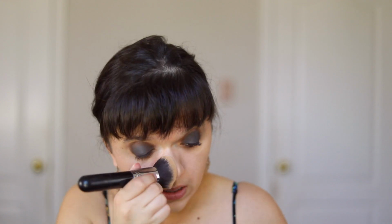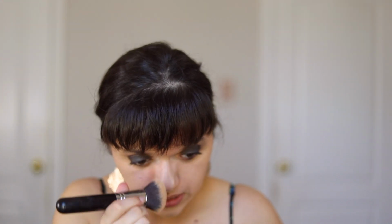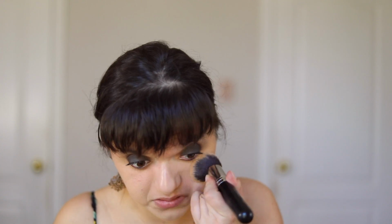But then they finally released it on this really off the radar website. You can just find it by typing in Fiona Stiles Matte Foundation Concentrate, and that's where you can buy it, and I'm so happy. They have a matte one, and then they have a luminous one, and I haven't tried the luminous one, but the matte one is absolutely bomb.